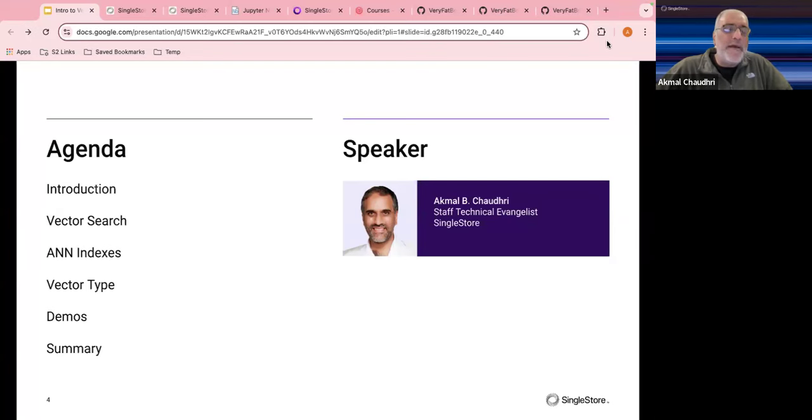As Yukti mentioned, this session is Intro to Vectors. When I was doing the research and preparing the material, there was so much to cover. I thought to myself, well, we only have an hour, plus I want to show you some demos. Yukti will post the link to the notebook that I'll be using today, so please check the chat for that.